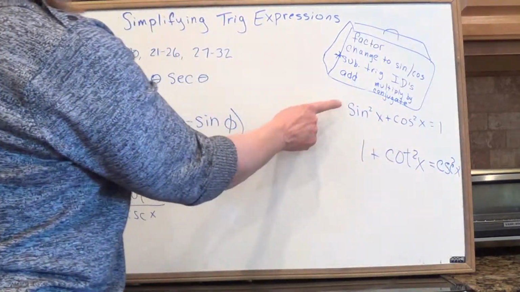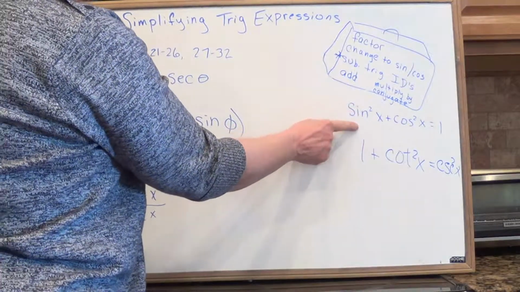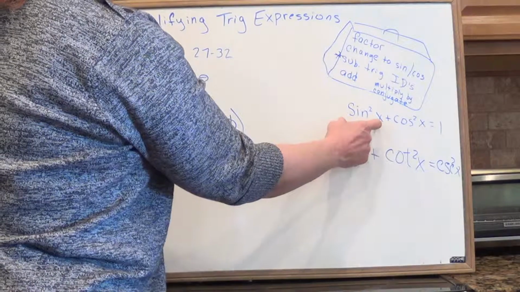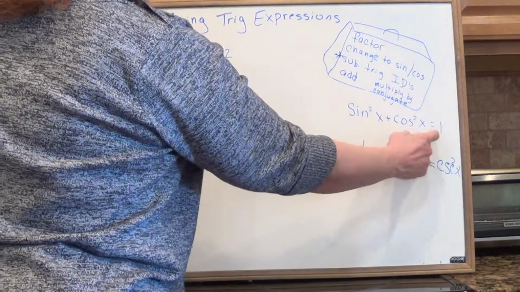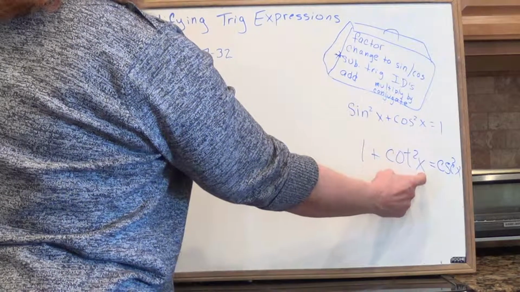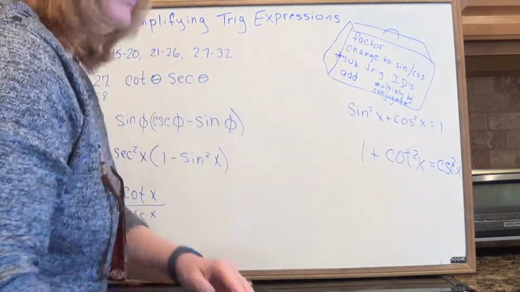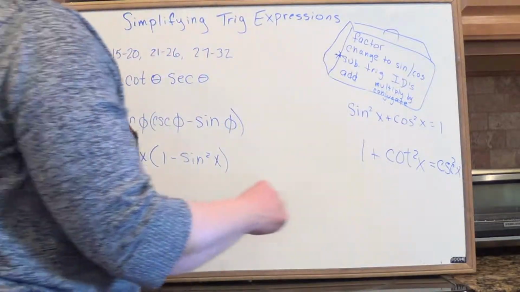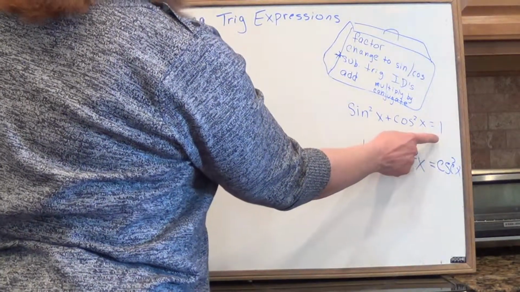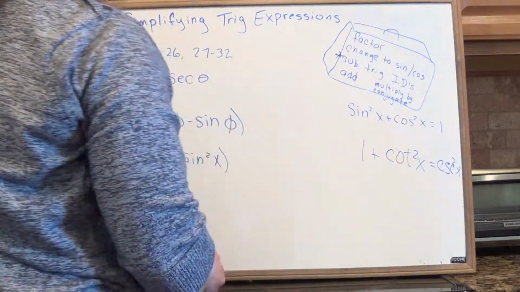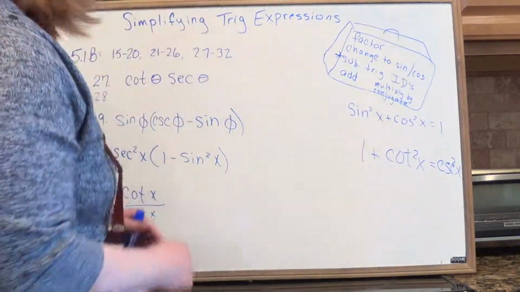So in my mind, I'm taking sine squared and dividing it by itself. If I divide this by sine squared, I have to do the same here and here. Here it creates a 1. Here it creates a cotangent. Now you have to know that cosine over sine is cotangent, so bring that along with you in your beautiful mind, and 1 divided by sine squared is cosecant squared. You have to bring that along as well.